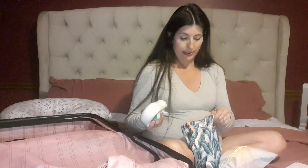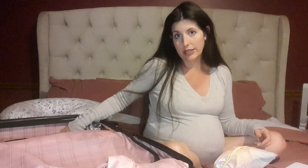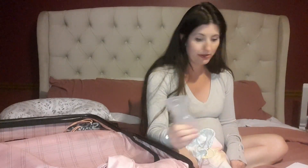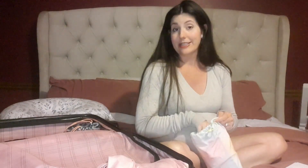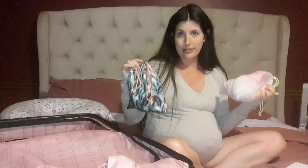Pumping early really helped build my milk supply the first time, which is what the doctors recommended. I have all the pump parts and tubes in a separate bag. I'm also bringing a Haakaa hand pump, just in case I want to catch let-down or pump manually without hooking up all the electric equipment. I haven't tried the new pump yet so I'm also bringing the manual.